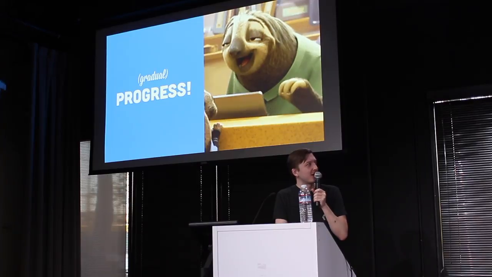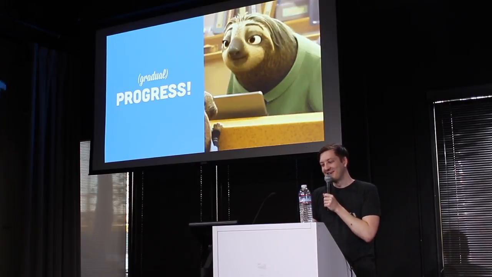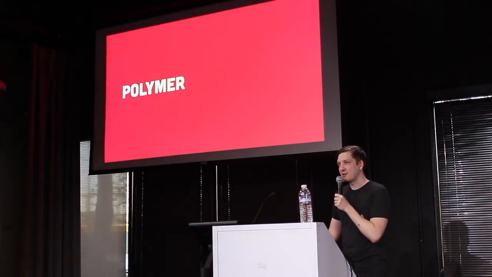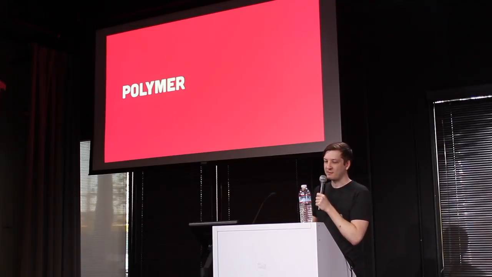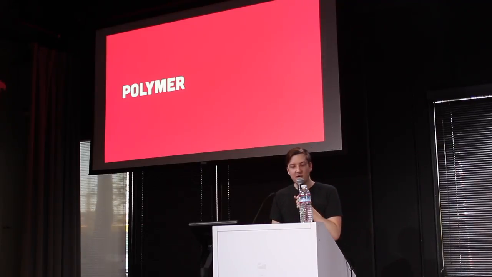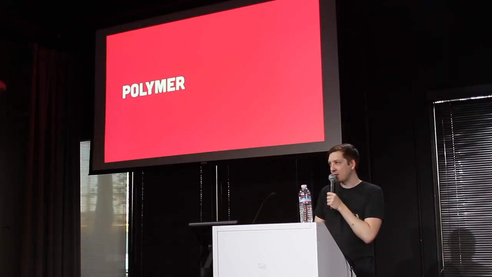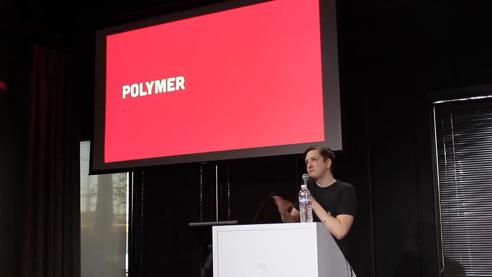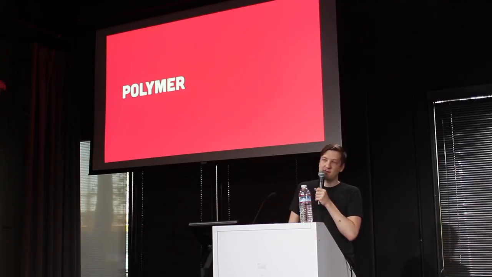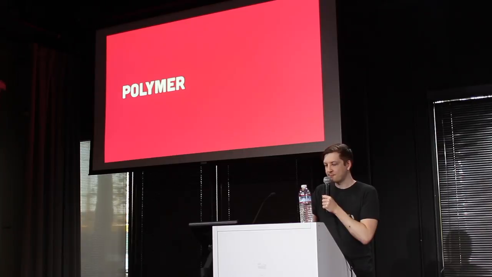Now, outside of just the standards themselves, we've also been building this library called Polymer, which I'm assuming some of you are familiar with. If you haven't heard of it before, Polymer is a little library that basically sugars these web component standards, sugars the native JavaScript calls, so you can do fancier things with them. Ultimately our goal is just to make it easier for you to build web components and use the native APIs.